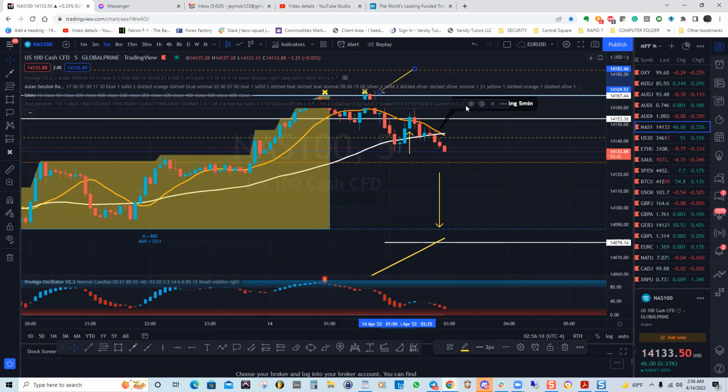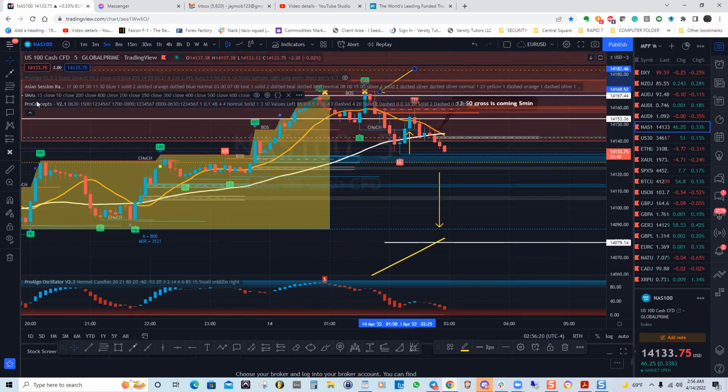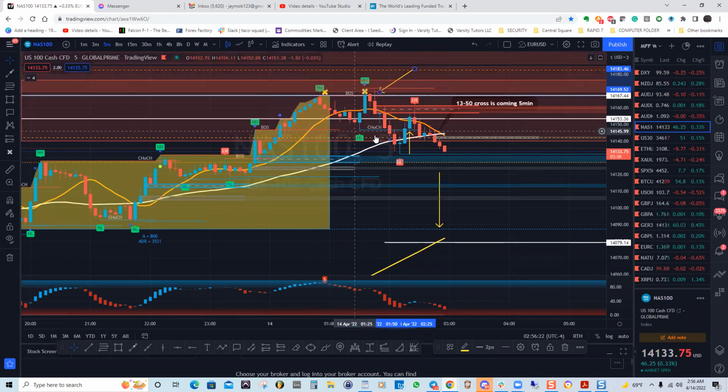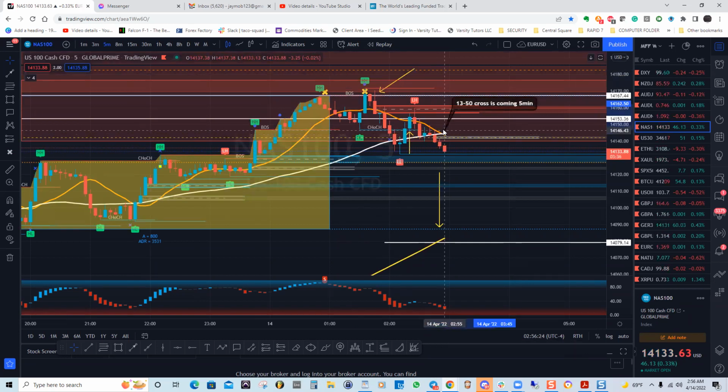Let me put the indicator back on there and see. Boom. Look at this. It's crossing right here. Beautiful. That's beautiful. It's coming down here. How many percent over did I get?